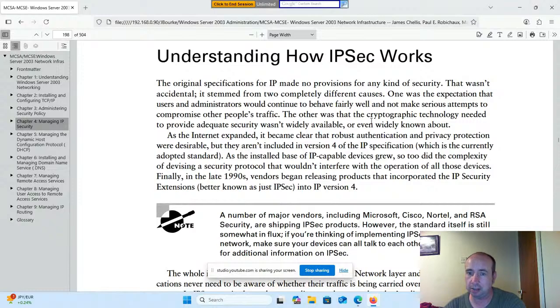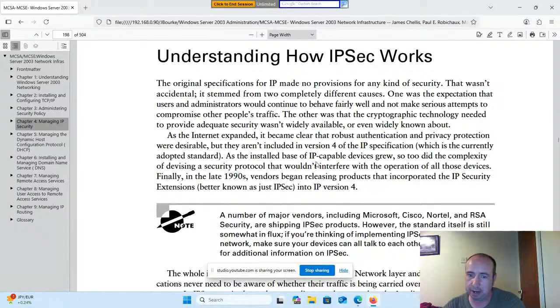The other was that the cryptographic technology needed to provide adequate security wasn't widely available or even widely known about. As the internet expanded, it became clear that robust authentication and privacy protection were desirable, but they weren't included in version 4 of the IP specification, which is currently the adopted standard.